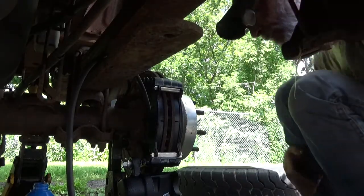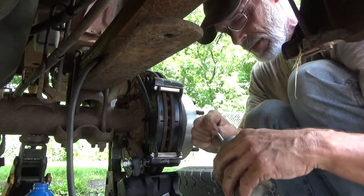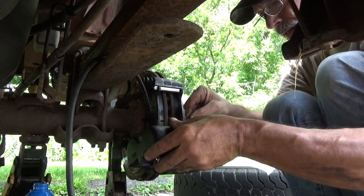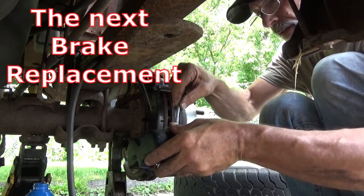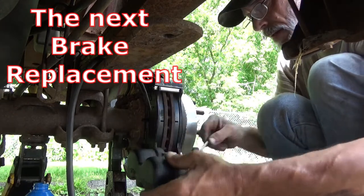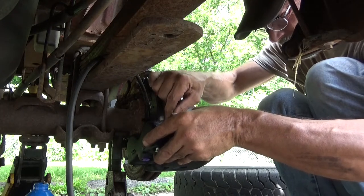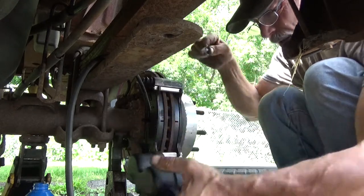The owner paid me a real quick visit. And as I was starting to say before I ended that clip, I'm going to put some anti-seize on the pistons. You know, just the surface of the piston that touches the brake pad, just to help cut down that noise. That's him going by. Get that good and coated. Not so much that it makes a huge mess, but just a little coating on the surface.